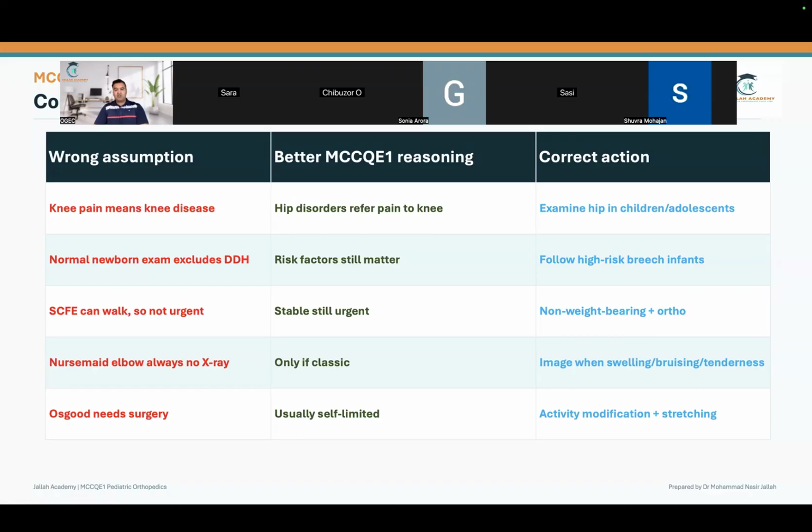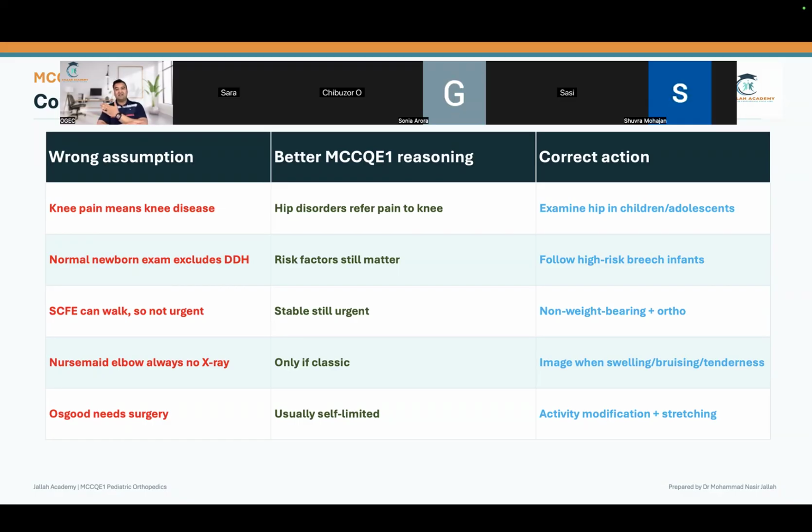You do the hyperpronation and the patient gets better, and you don't have to do any imaging. But it doesn't mean that you never do the x-ray. If there is bruising, if there is swelling, if there is dislocation, if there is point tenderness, or if the patient says I was playing but suddenly I lost my balance, or he hit the ground and then this happened, so it's a trauma. It is a trauma that happens due to a crush, due to a fall. In that case, I have to do an x-ray to make sure that there's no fracture.